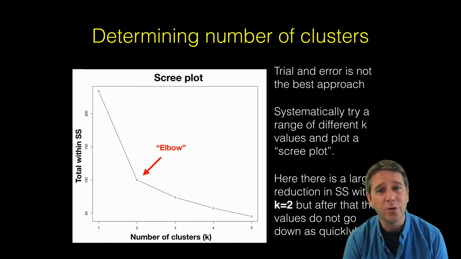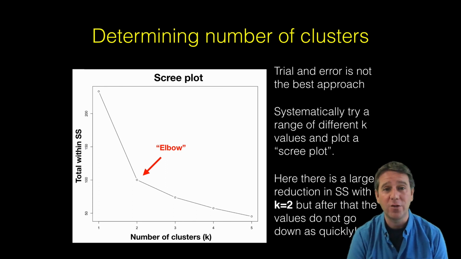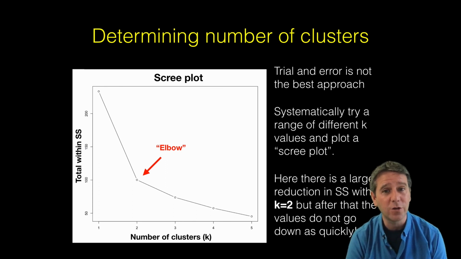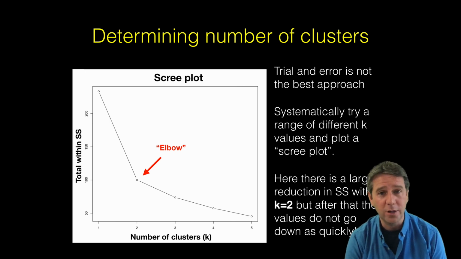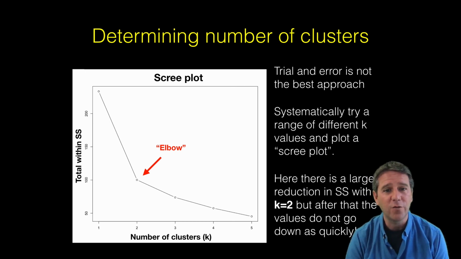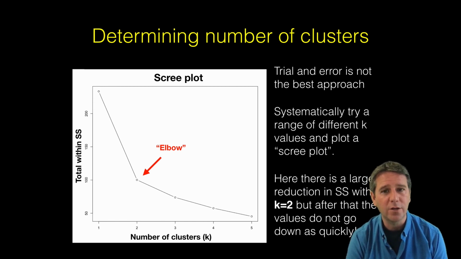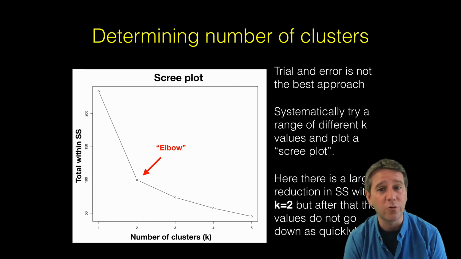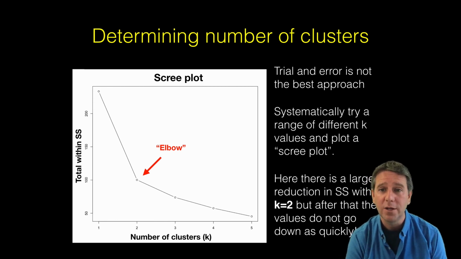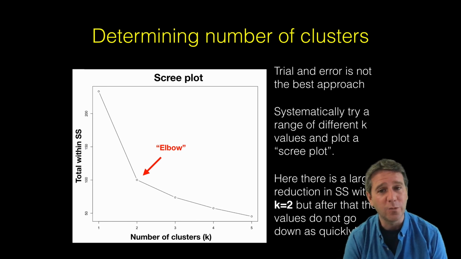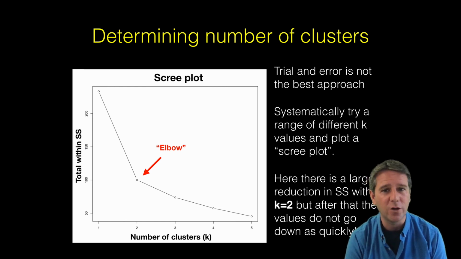So one common approach is to systematically try a range of different values and plot the sum of squares for the best answer you found at each k value. The so-called scree plot can be produced by this, where we just plot that sum of squares value for each different number of k along the horizontal axis. And then we look at this plot to try and find the point that I'm showing with the red arrow here, what some people call the elbow point, indicating where we've gained quite a bit in terms of the sum of squares for the fewest number of clusters that we're asking for.